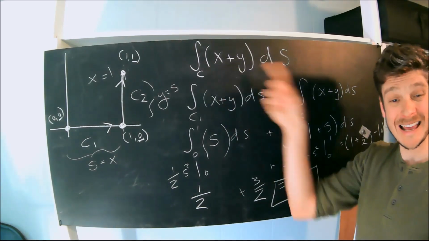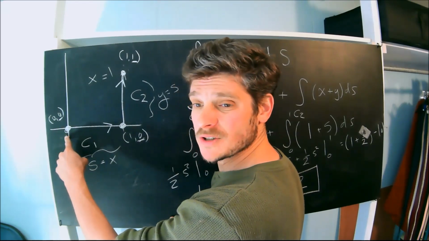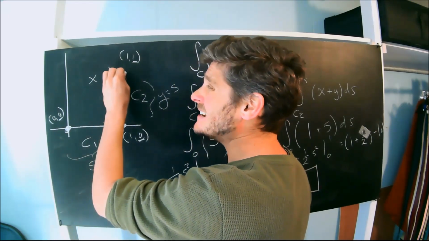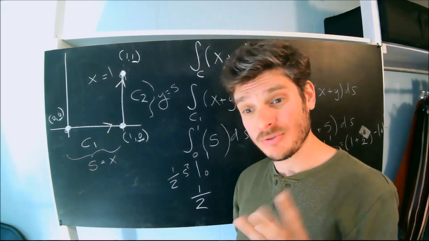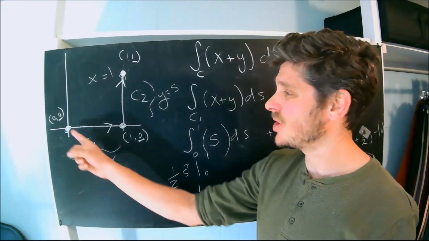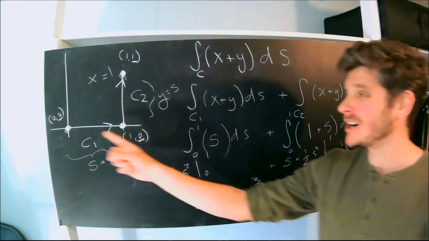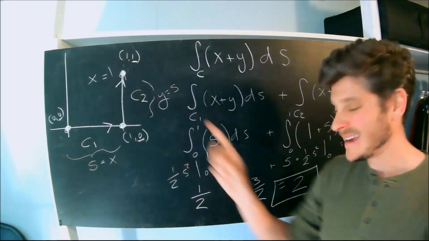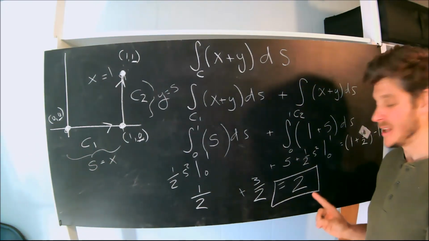Now, it was the same function, and I actually had the same starting point and the same ending point, right? Both of these started at the origin 0, 0. Both of them ended at the ordered pair 1, 1. Actually, I shouldn't say both. All 3 examples, those first 3 examples all started here, ended here, except when I took a different path, I got a different answer. And that is going to be critical.